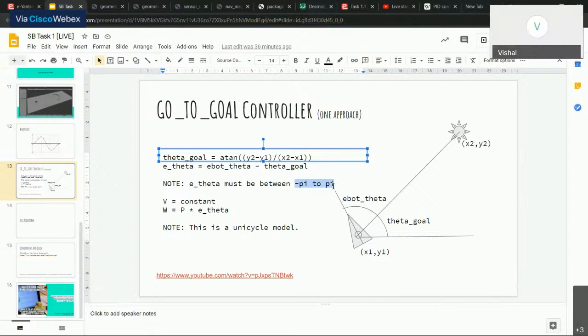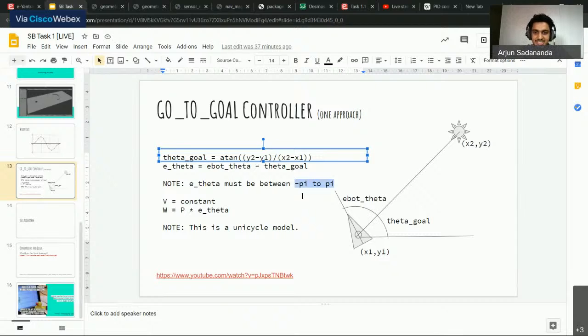Just to repeat the point again, the angles must be within minus pi to pi, and shouldn't go beyond minus pi or beyond pi. A perfect example: imagine your error, e theta, is 2 pi. What does that mean? Your error is 0 basically. You're already in the correct direction. You have just rotated one entire round and are looking back at the same direction. So if your error is 2 pi, what should be your reaction? Your P controller should say 0. It should not try to correct anything because it's already in the correct heading. Therefore, a 2 pi error doesn't make sense.